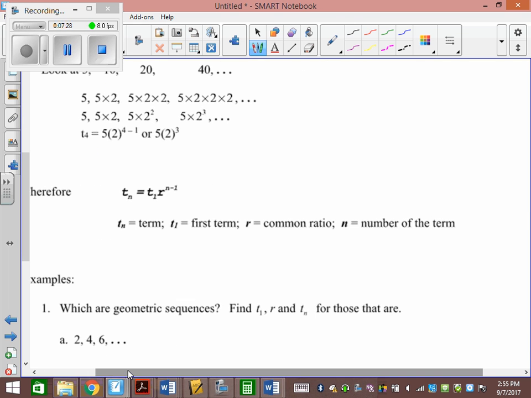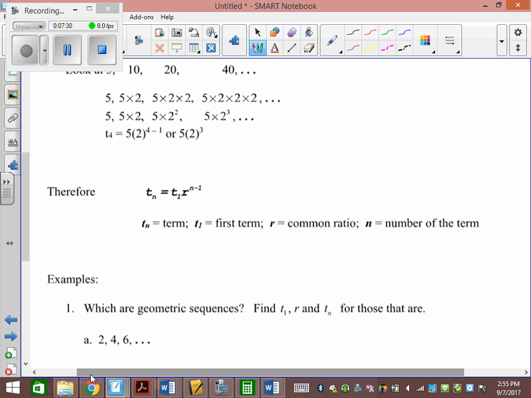So this is the formula we're going to use. So now you have two Tn formulas. The very first thing you're going to have to figure out is, is this geometric or is this arithmetic? If it's arithmetic, I use the Tn equals T1 plus n minus 1 d formula. If it's geometric, if it goes up by multiplication, then I'm going to use this formula.